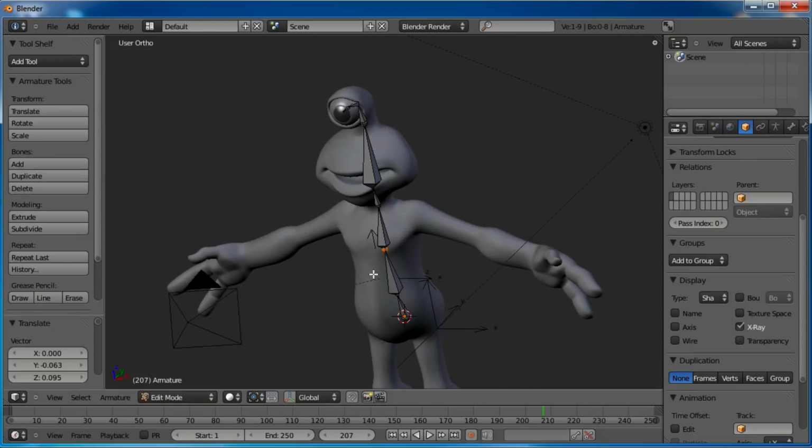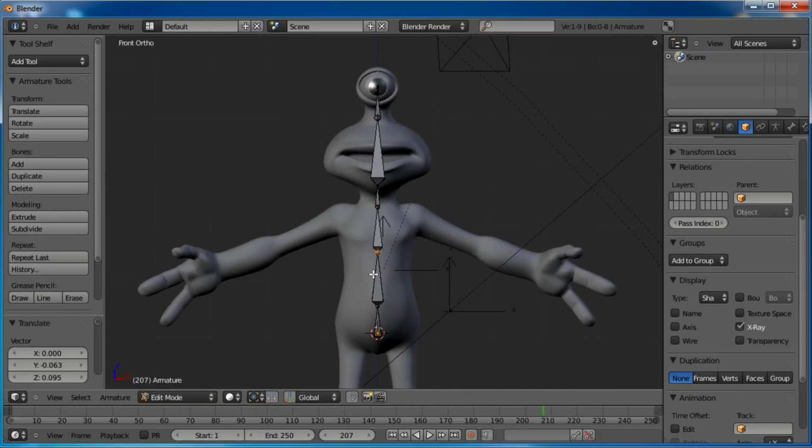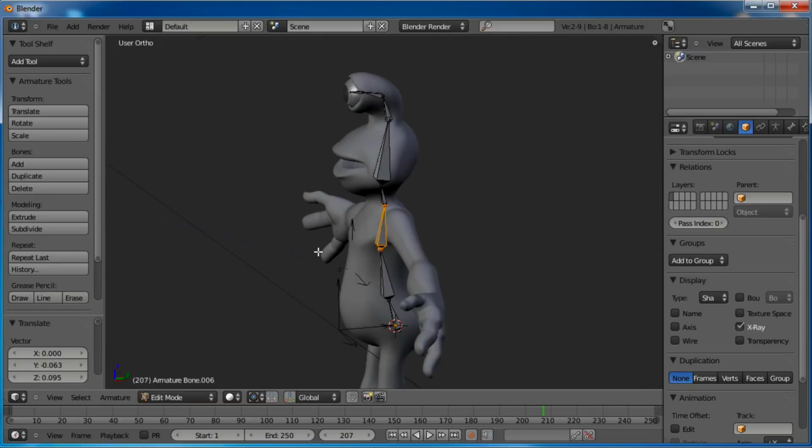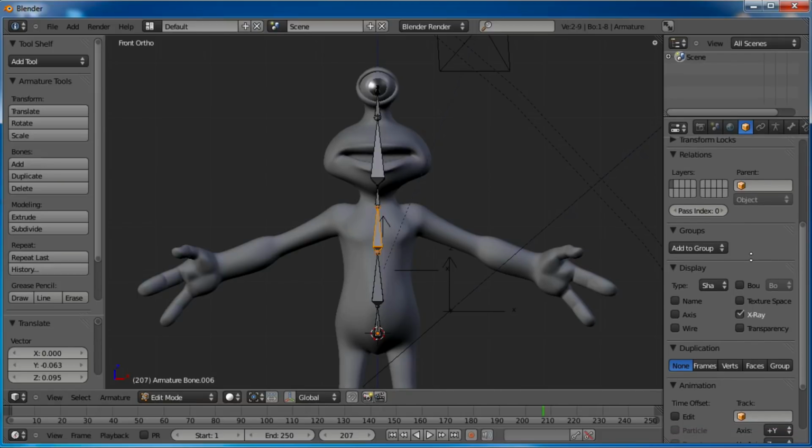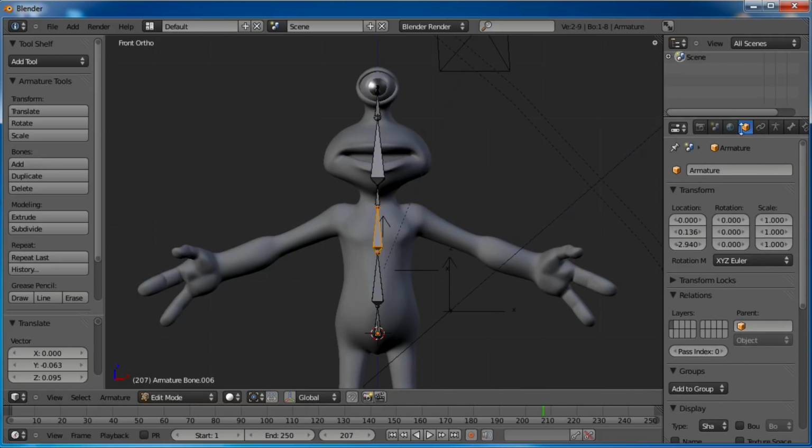Like you can load in a custom-made armature already that'll have all your parts that you need. You just have to set up all the constraints and everything. So that'll be nice and handy. But for now, we'll just build one from scratch. Right now we're looking at octahedral view, but I want to look at it in B-bone view.